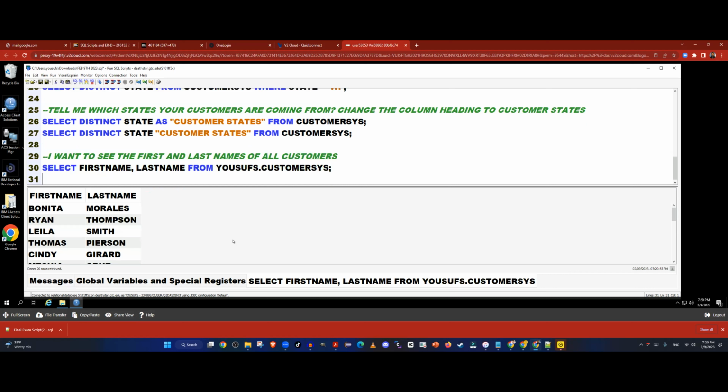There'll be no difference. But as a company standard, they want all the objects to be preceded by their schema names, so that they know who created the object or who has authority over it. Because the schemas are uniquely assigned to individuals, it becomes much easier when they're looking at the documentation to see who is the owner or who has right of access to it.